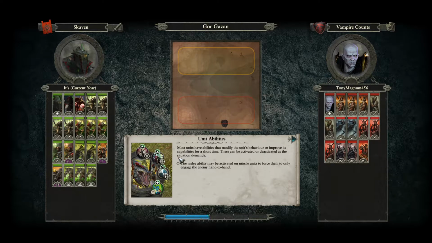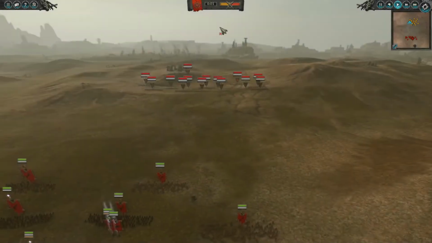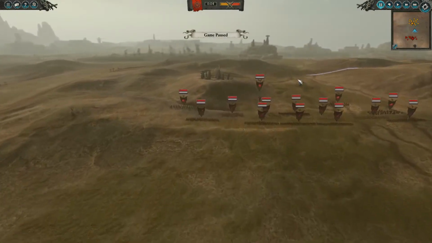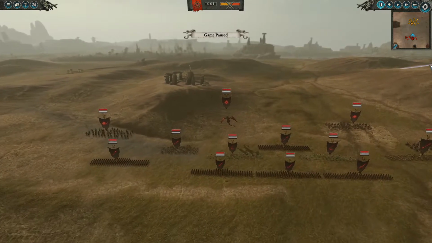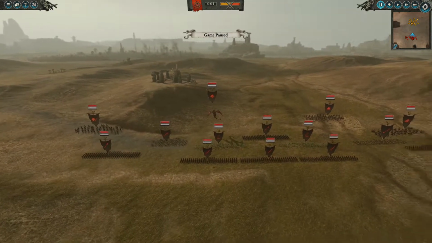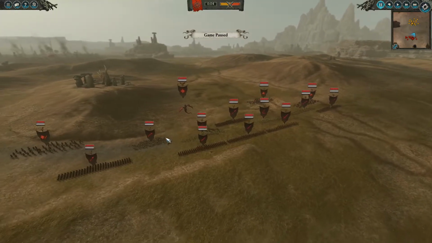Another quick battle ladder replay. Today I am playing the Skaven, taking on the Vampire Counts on the Gorgazan map, a nice flat map. I haven't really gone with the gunline Skaven that is so popular, but we'll get to my army in a second. Coming over to my opponent, front line of Graveguard, so pretty decent shielded anti-infantry.